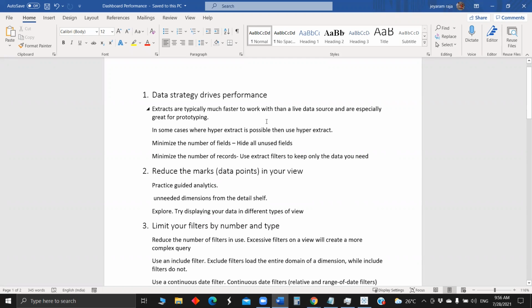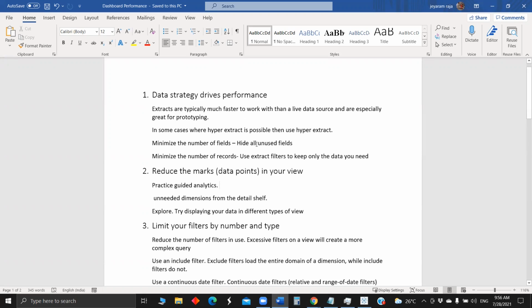And in some cases, if you have so much data and you are in the initial phase of development, it's a better idea to take only a portion of the data. That's known as prototyping. Once you take a small amount of data and work on the dashboard and are done with the calculations and everything, then you can deploy the full data source. The reason is that once we make the dashboard, there will be a lot of changes, and we come up with new ideas and new calculated fields, and it takes a lot of time to load. So taking a portion of the data and working on it is a good idea.